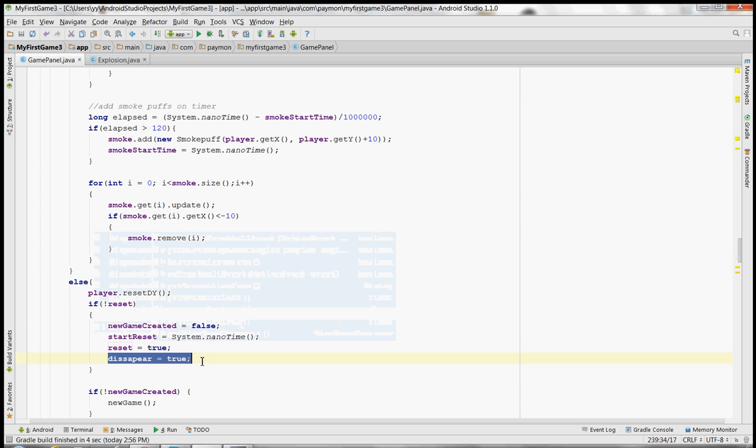So the helicopter will disappear if the reset has not been completed yet, but the player is not playing.